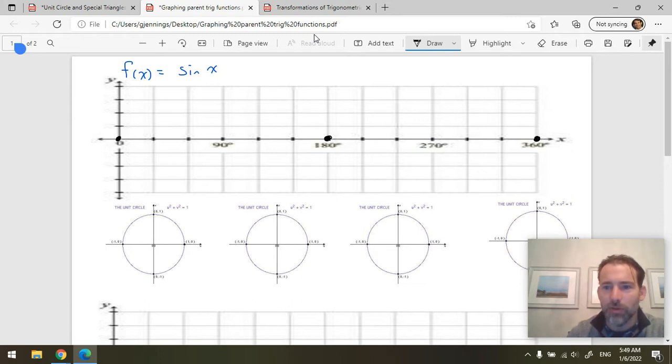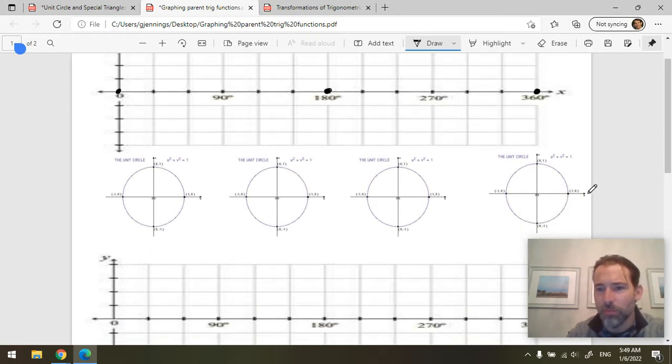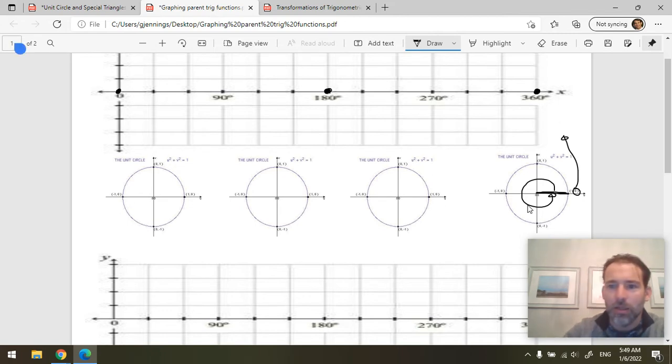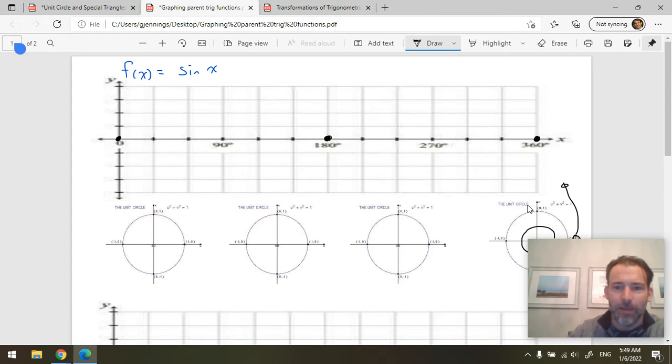Okay? And I have a unit circle down here that I can use to remind myself. So I'm just going to draw on my unit circle there. This is 360 degrees, like that. And the value of sine is given there as 0, okay? So that's where I'm getting that, okay? And so there, we've got all the zeros down.